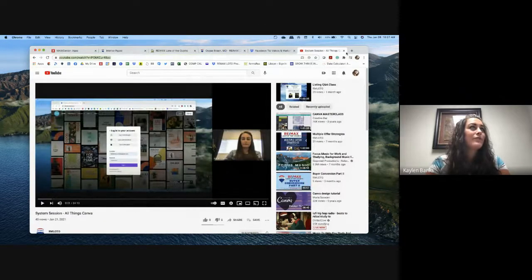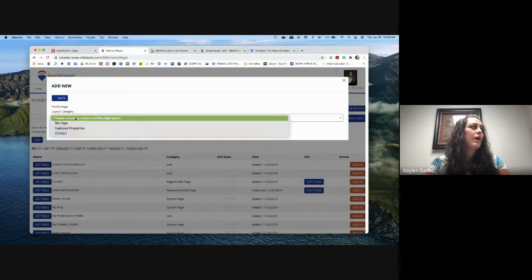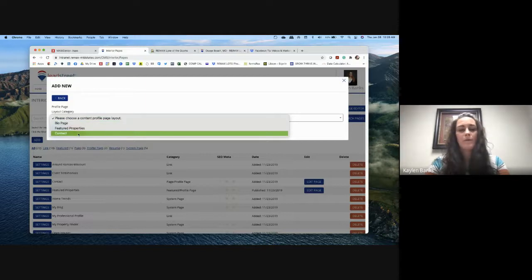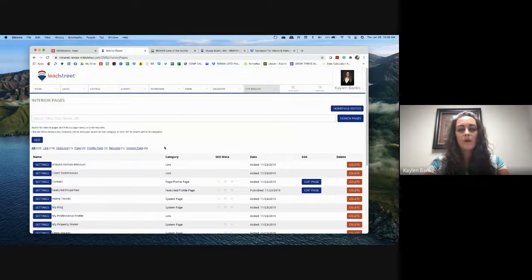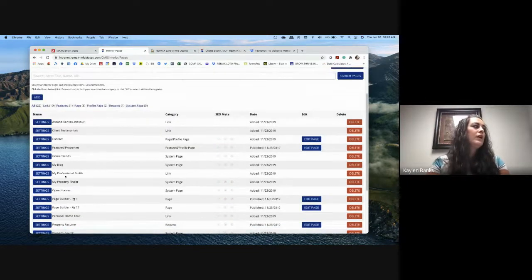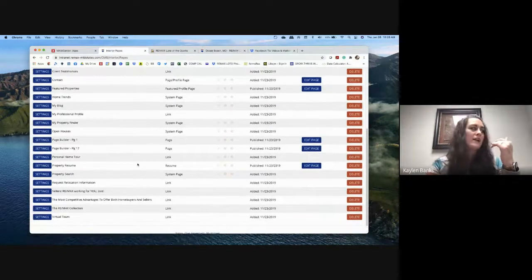Right. So that's basically all I got, guys, on these pages. You can also see that they're categorized up here too, so if you're looking for something specific, check those categories out. But you're probably just going to work with these main three: bio, featured properties, contacts. You as an agent will probably have a few more field options than I do, because I'm just an admin on here. You'll probably be able to do my professional profile, open houses, just different things, because you have a little bit more access.